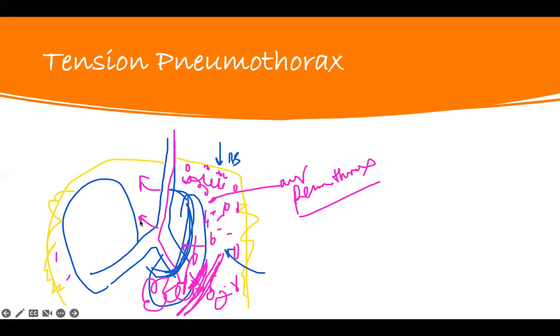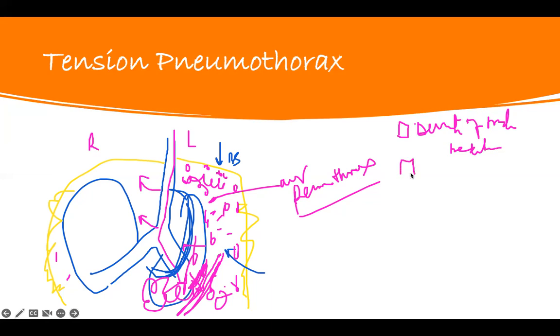Therefore, based on this pathophysiology understanding, you can tell that if you have tension pneumothorax, this is the right side, this is the left side. If this is the problem here, I'm going to push everything towards the right. So there's deviation of the trachea, or they will tell you deviation of the mediastinum. That means anything in the chest will move away from where the air is because it's pushing away.